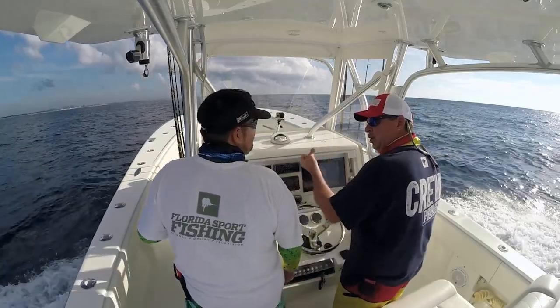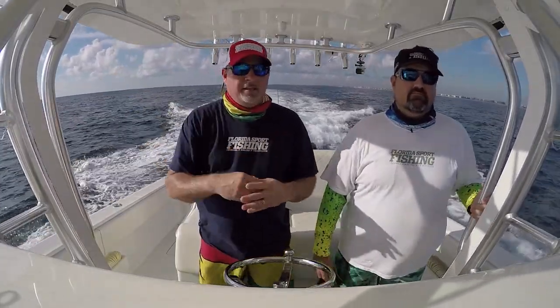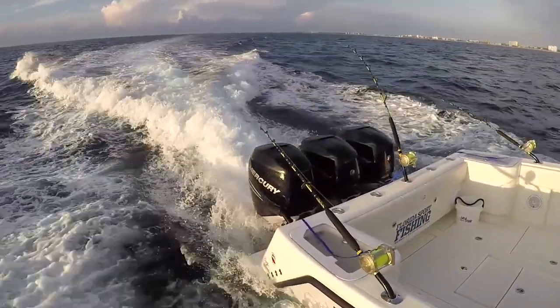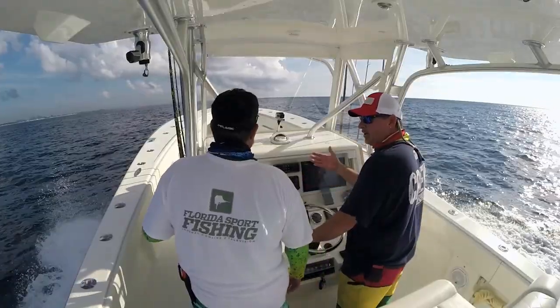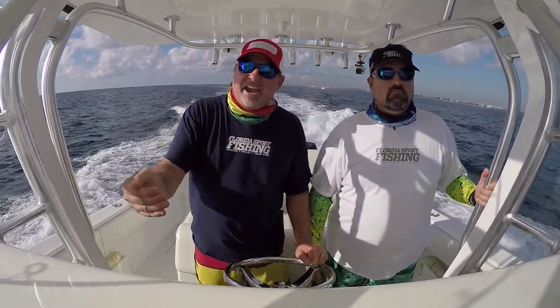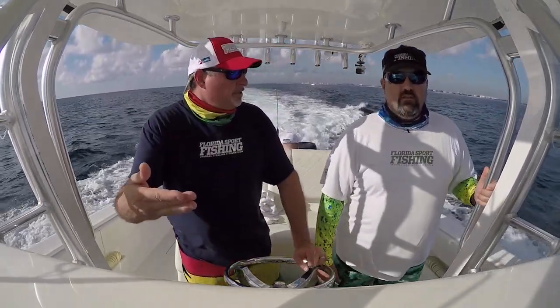You know, they turn on and off like this. Half an hour, maybe. They'll come on, they'll feed, and then boom, the bite's off. Yep. So it's the same thing with the wahoo, and that's one of the reasons the charter boats that come out here catch a lot of wahoo, because they're here every single day, and they're there when that bite turns on. Yeah, low light conditions are always beneficial, too. No question. So you've got to put in the time.